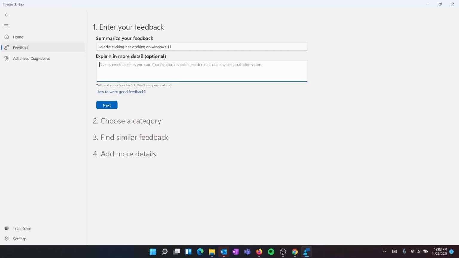So the issue that I'm facing is my middle clicking mouse is not working when I'm browsing or when I try to launch a new instance of an app from the taskbar over here.